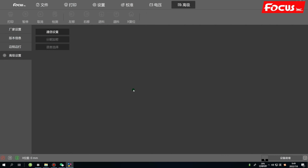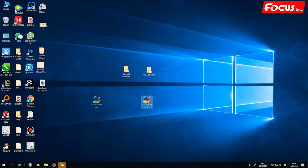Once you have installed the printer and connected the printer with the computer by network cable, it will show the English version here. Later we will have a step-by-step introduction for the control software. So once you can open the software, that means you already installed it. So this is the step to install the control software.